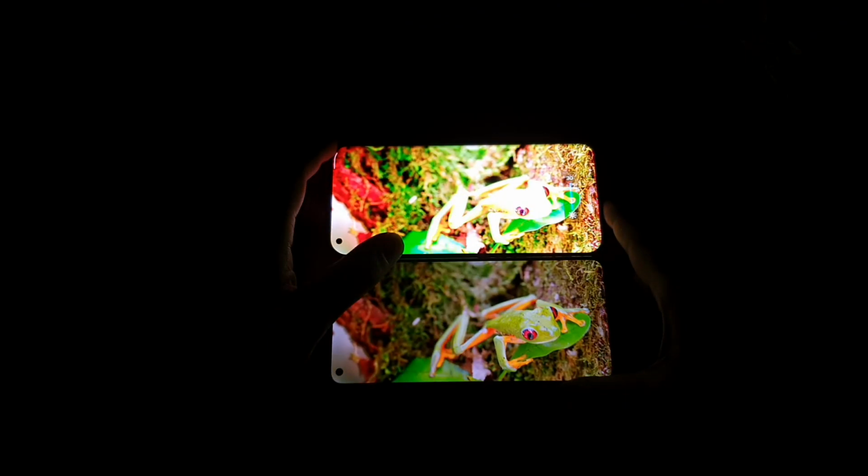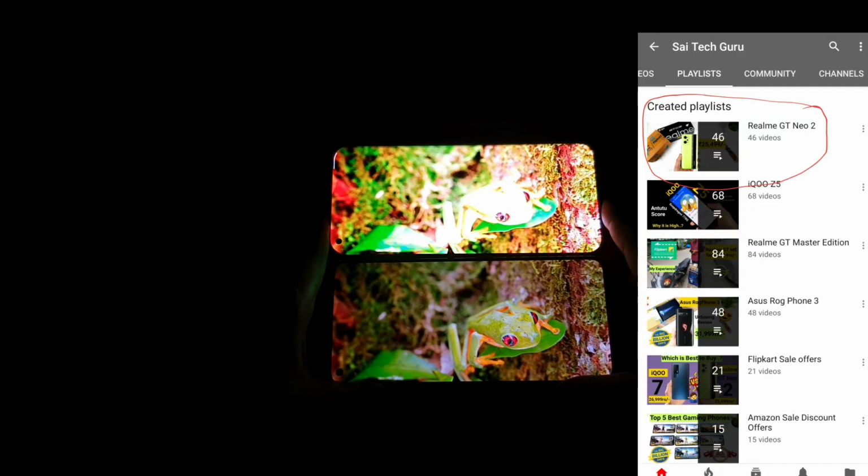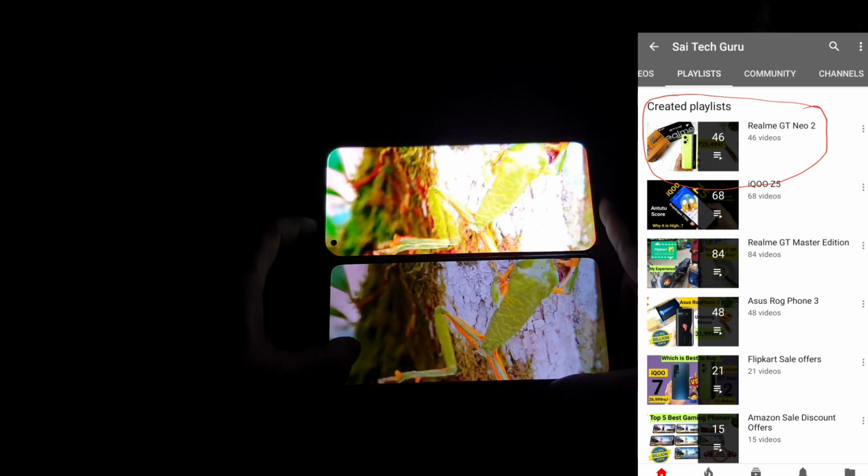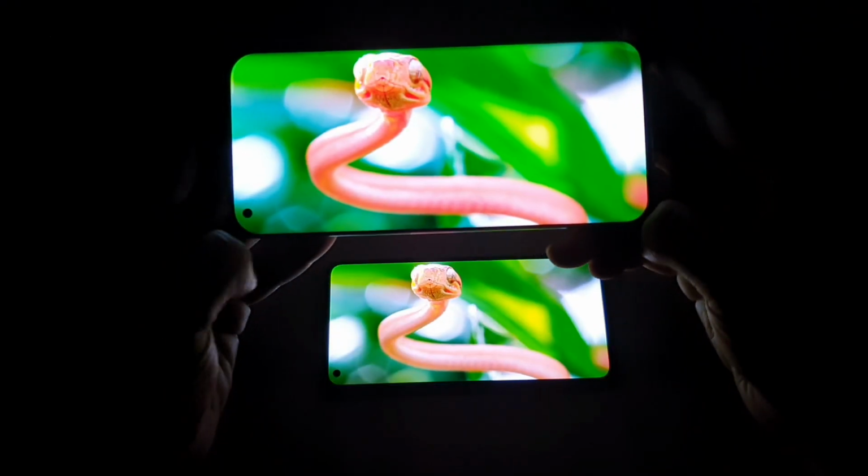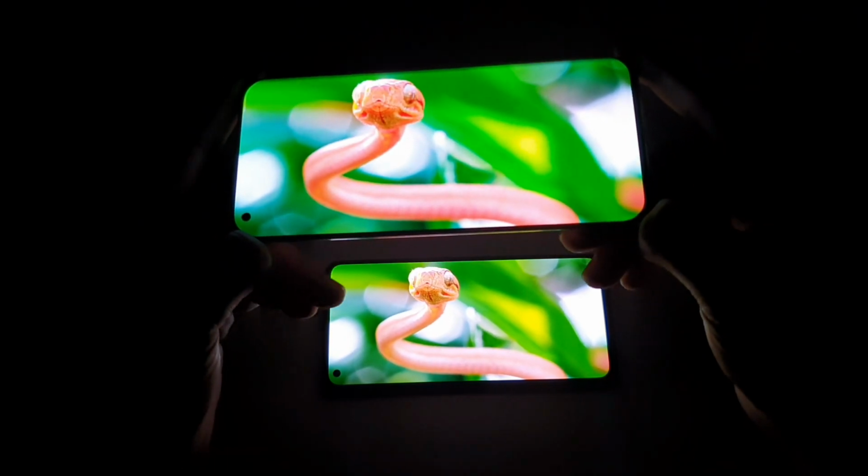Wow. If the Realme Explorer edition got launched in India, that could be the biggest hit, but unfortunately they did not launch it. I'm not sure what Realme is doing, but if they launched this kind of curved edge phone under 30K, that would be a really good deal.